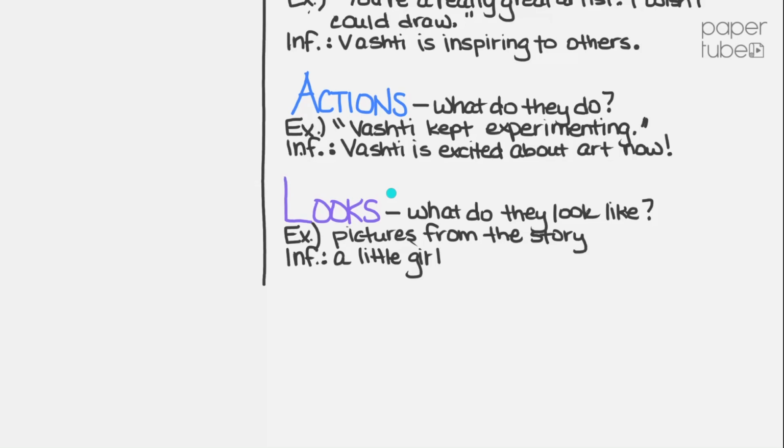So for example, maybe we're talking about the clothes that the character's wearing. Like if you watched Avatar: The Last Airbender, if you saw somebody in a Fire Nation suit, you'd probably make some kind of inference about whether or not they're a good person or a bad person, etc. But we need that extra information and context to make a good inference.